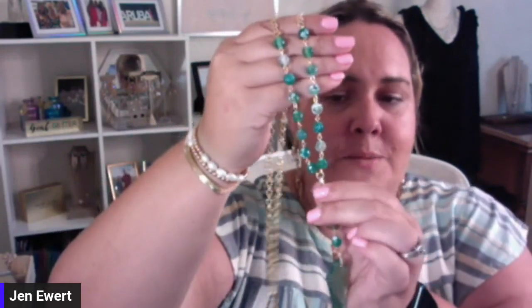The fairy dust necklace is another great one — it is a beautiful agate stone. If you love natural stones, check that one out. We have the shamrock necklace in a beautiful green color. This one is really cool because the pendant is removable, so if you just need the beads or want to hook another necklace's pendant onto it, you can do that too. And of course, one of our most popular pieces is our CC necklace — nice and long, beautiful pearls with crystals throughout the pearl stations. It is long enough that you can double it up, pull it so one side is more of a choker style and one is longer. Definitely recommend getting two CC necklaces and doubling them up for a beautiful Coco Chanel inspired look.